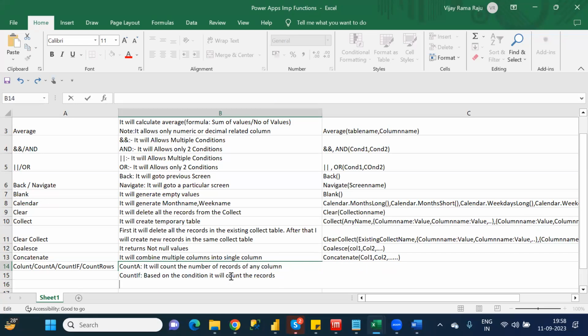Next one. CountRows. In a table, how many number of records are there?